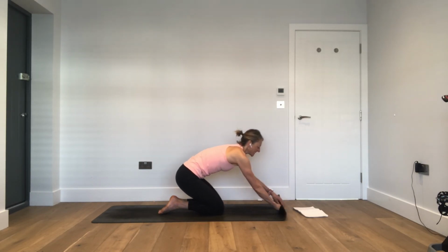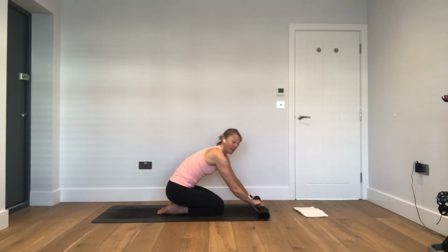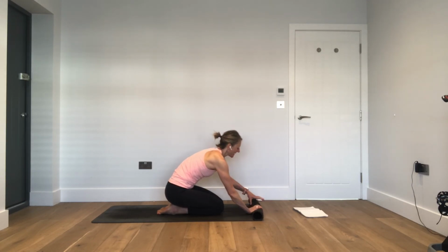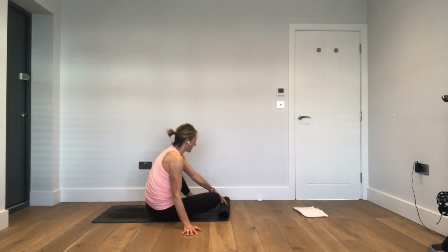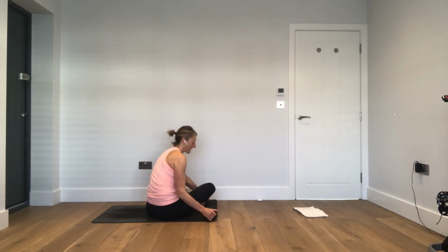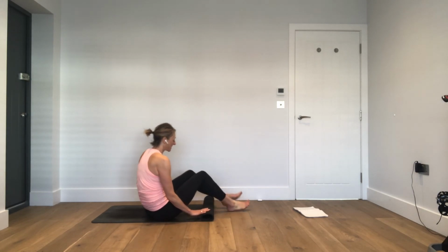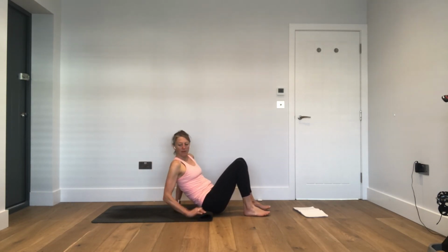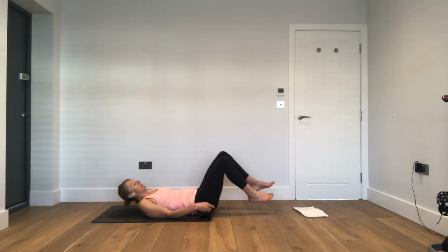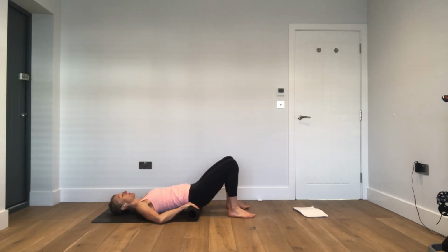Lie on your back, just take your yoga mat and roll it up halfway. So it doesn't have to be a super tight roll, but it's just gonna roll up halfway and it's just gonna prop our hips up as we take our legs up to the sky. You can equally do this up a wall, but very often we don't have such a wall accessible to us.